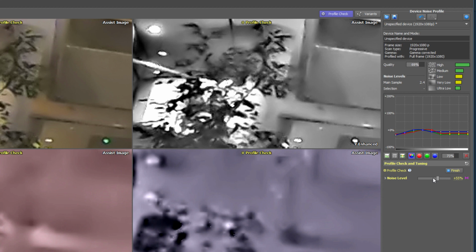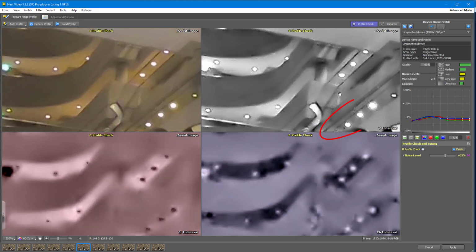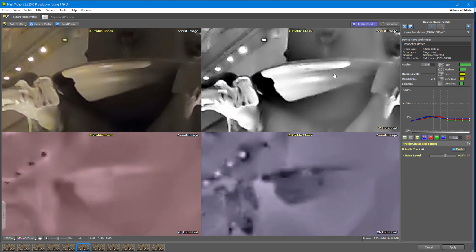Well, this is pretty high, but let's check if there's still some noise in different areas. I can see that there is still some noise around this area, here on the edge. And this area is also very noisy. So I need to bring the noise level slider even higher, higher. Okay, let's stop here at 95%.